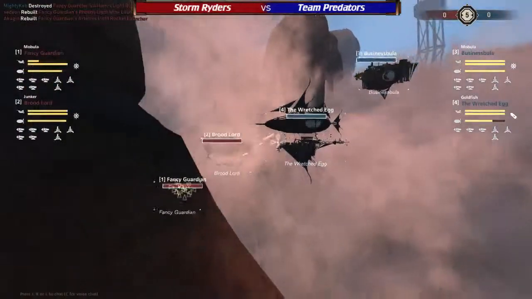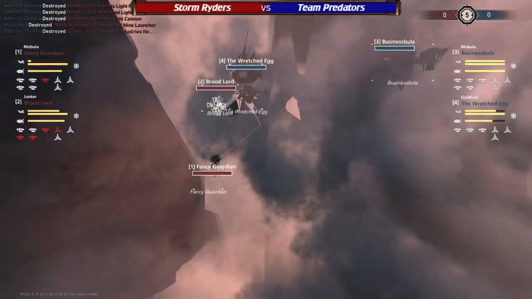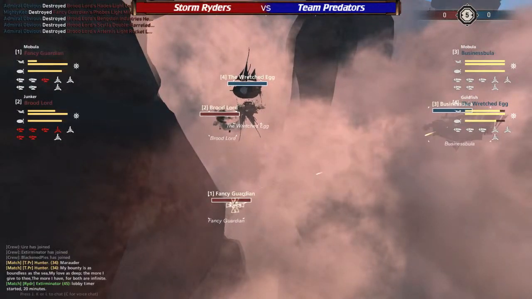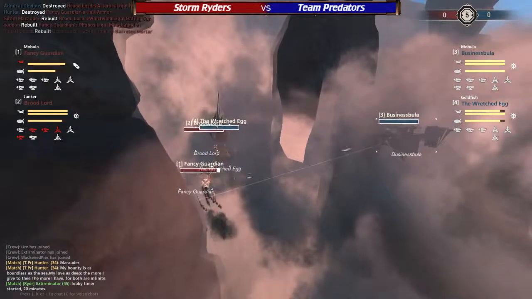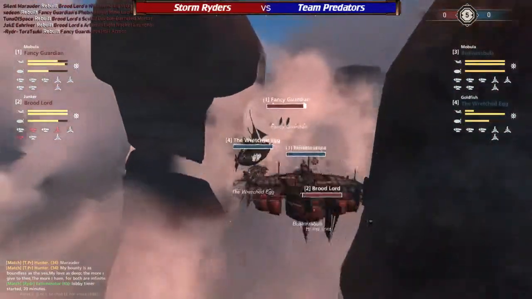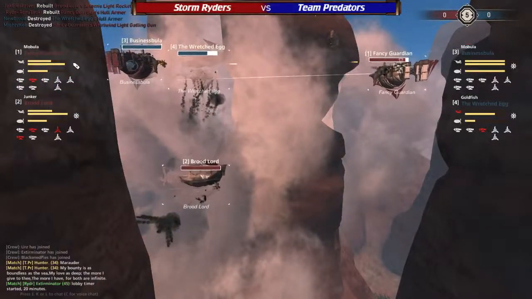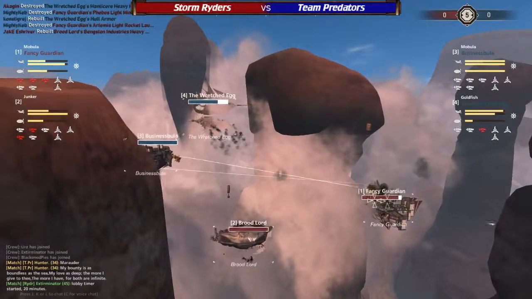And we have an engagement right here. A lot of this is going to come down to how good these mines are going to be. Wretched Egg doing a nice job locking down the red Junker. Hwacha very potent against the tightly clustered components of the Broodlord. And Fancy Guardian losing their whole armor, going to be forced to rise up here. And we do... Ooh! Big mine hit. Oh, Broodlord's not happy. No, Broodlord's not happy at all.